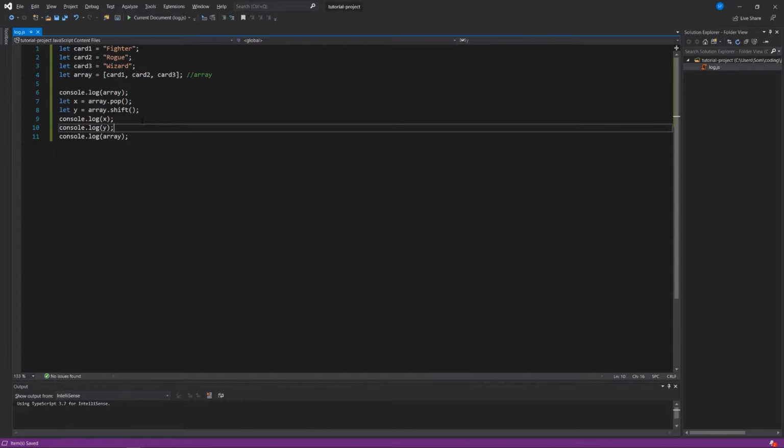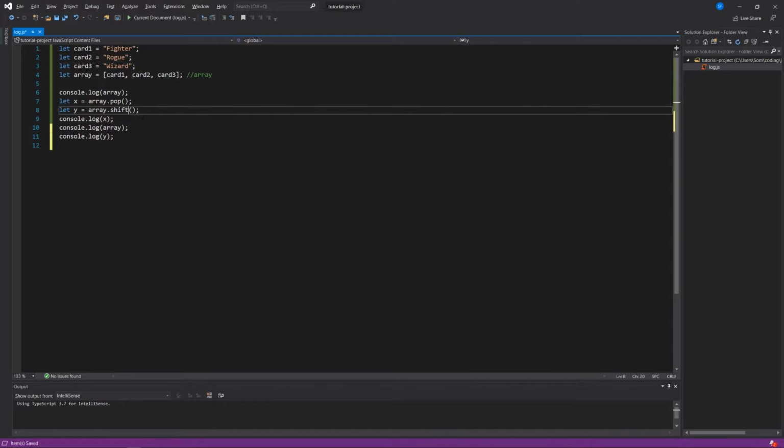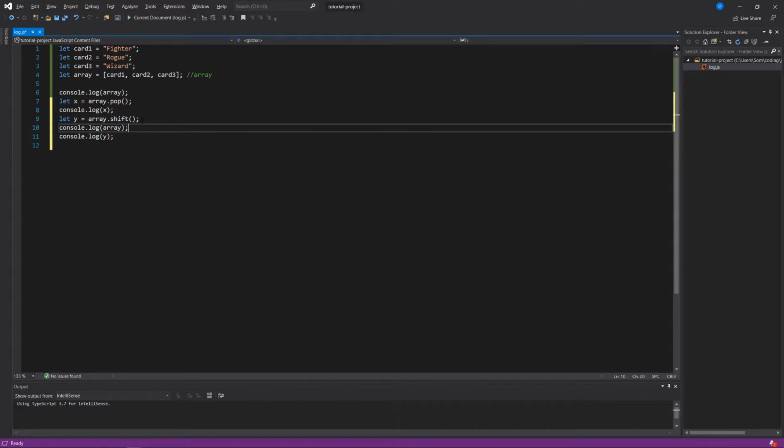For example, if we log to the console what the array looks like after each operation, so we say log to the console the array, pop off the last one, store it in x, log to the console the array again.